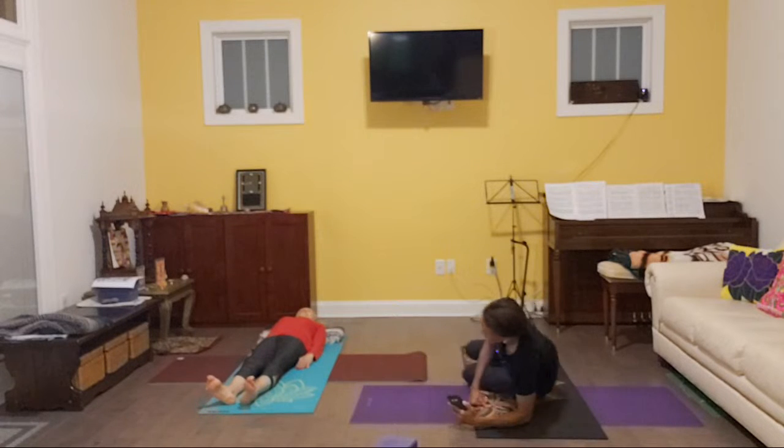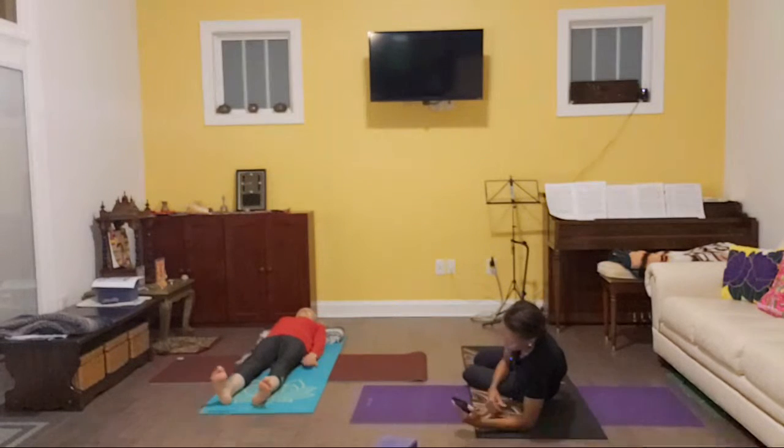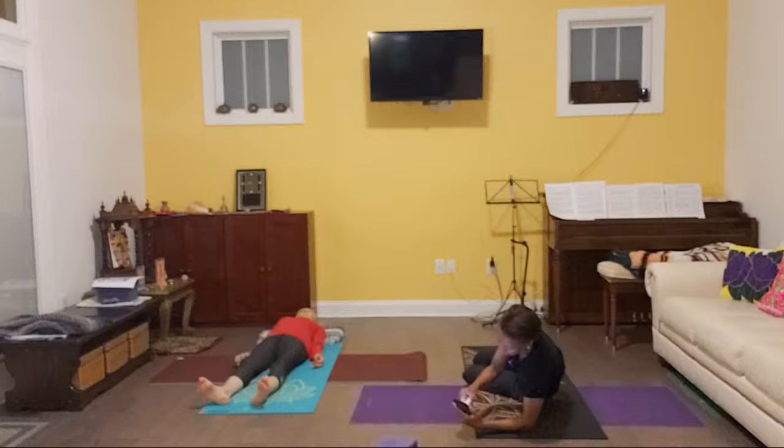So straighten your body out, make yourself comfortable, close your eyes, separate the heels of your feet, and allow your toes to relax to the sides. Move your arms away from your torso with the palms of your hands facing up, and focus on your breathing. As you inhale, allow your abdomen to expand, and as you exhale, pull your navel in toward your spine.